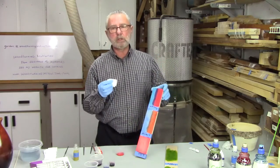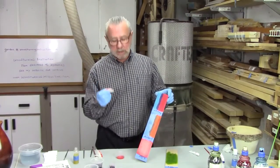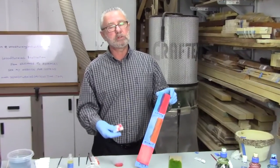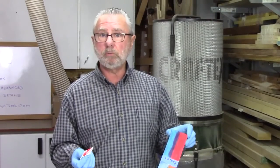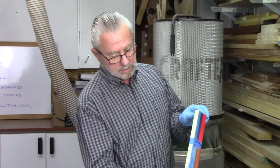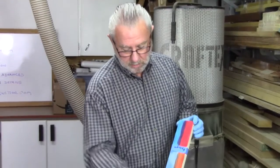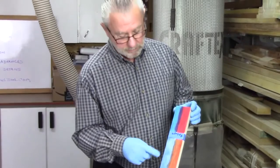If a person wanted to use a water-based product, then simply your mixture would be a water-based finish, for example, a water-based polyurethane, and an acrylic tube of paint. So this gives you an idea of how you can stain a simple piece of maple quite quickly. It has not changed this one in particular. The wood feels just as smooth as it did when I started.